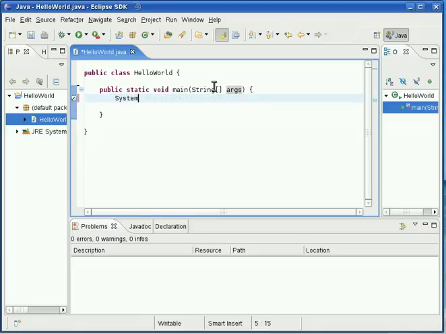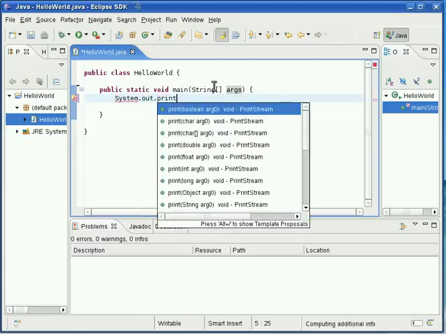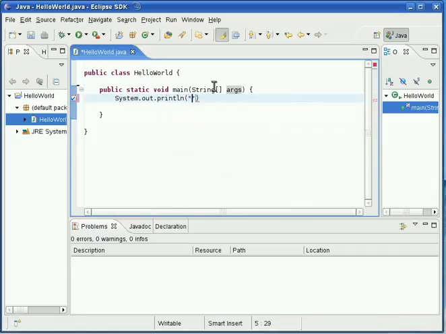So to create Hello World, you just go System.out.println and then put Hello World in double quotes here. And then end the line with a semicolon. Statements in Java are ended with a semicolon, kind of like in C or C++.